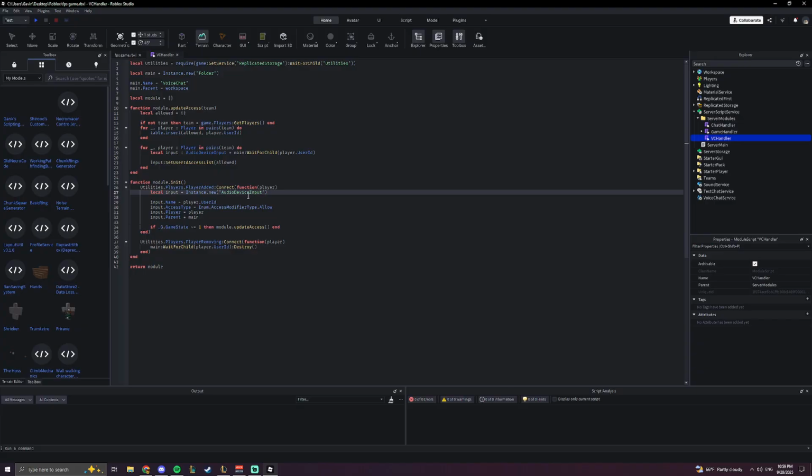If you make this thing on the client, I think it would only get your voice, if anything. And I hope Roblox did it so that you can't access other people's voices from your client, because that would be bad.